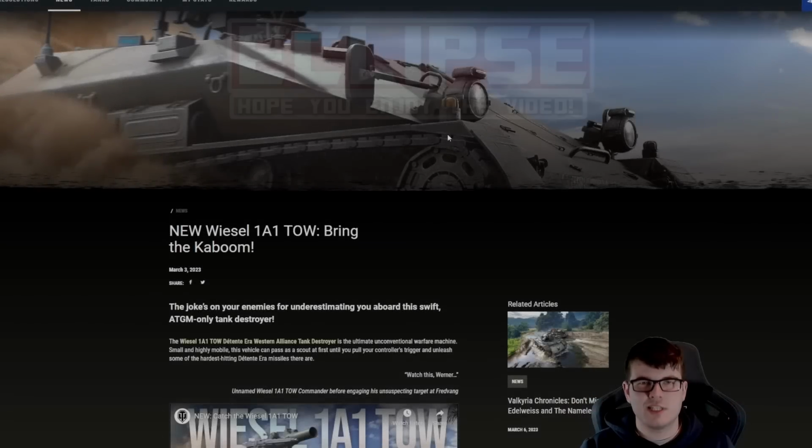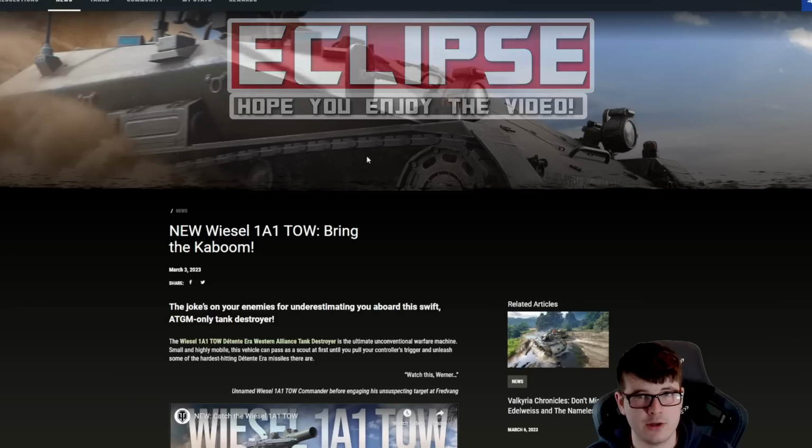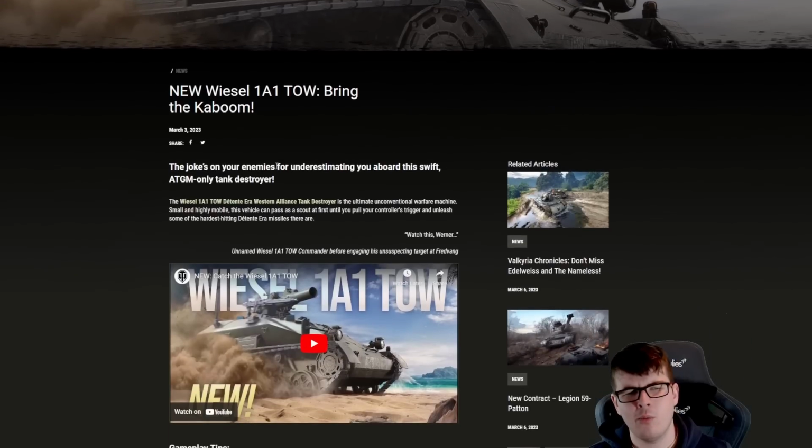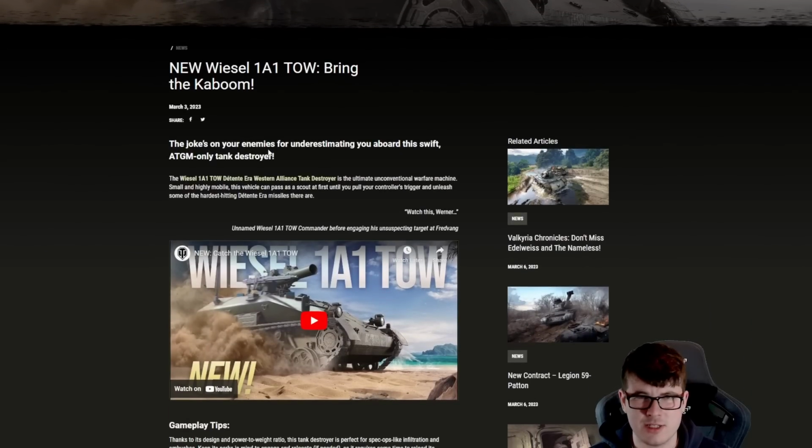So Wargaming have decided that they're going to bring a new vehicle into World of Tanks Console next week, along with a free vehicle that you can pick up as well. So what is this new premium? What is it all about? It kind of looks like an artillery to a degree, and of course it's playing in Cold War.